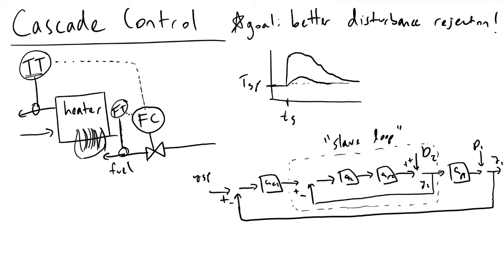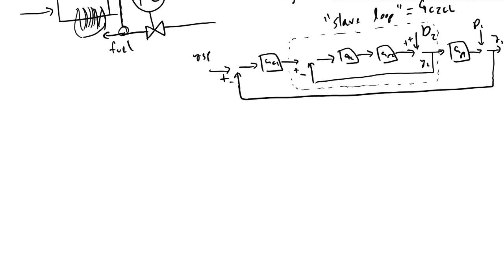If we begin to more closely analyze this control block diagram and condense it just using control block diagram algebra, we can begin to call the slave loop, to be more politically correct, gc2cl. When we begin to combine our terms, we'll find that we now have a little bit more simple loop. A set point value has the error subtracted from it, and this enters the first controller.